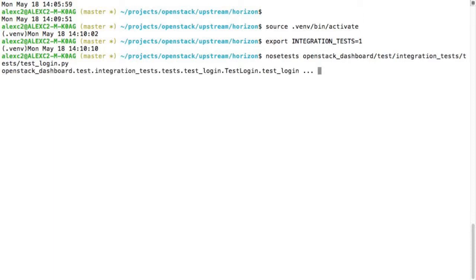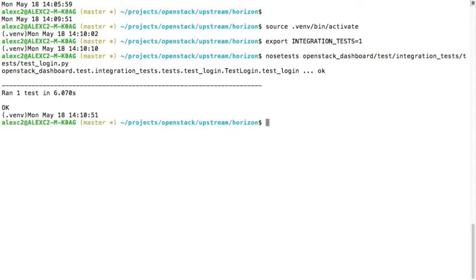So it ran the test. You probably didn't see anything show up because the test is running in the background. Normally, if you run in the foreground, a browser will appear and you would see the interaction going on. So let's take a look at what that test looks like.